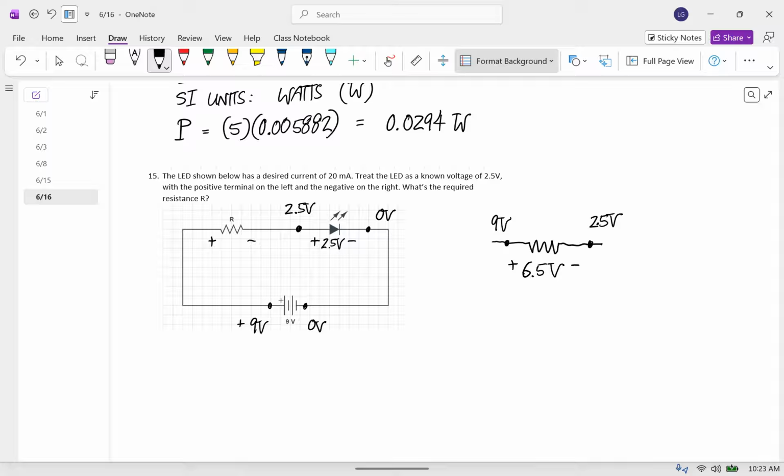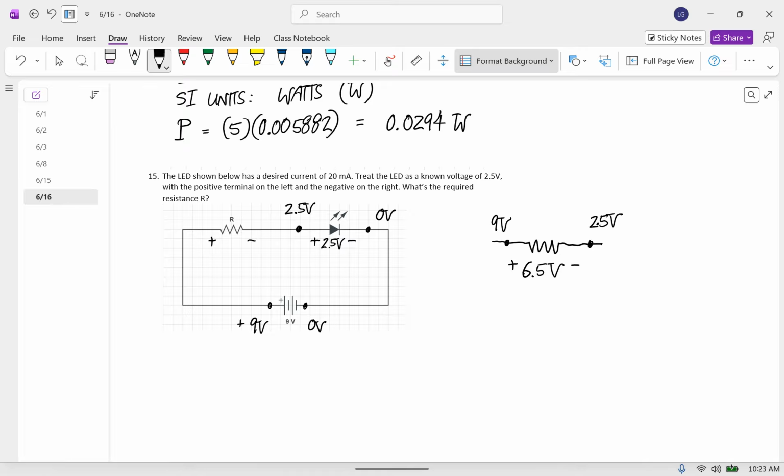Anybody have any questions about that right now? So I'm going to finish this problem, but I recommend that when you work on this homework assignment tonight, try to do that by yourself. Try to think through it. Just understand the reasoning there.